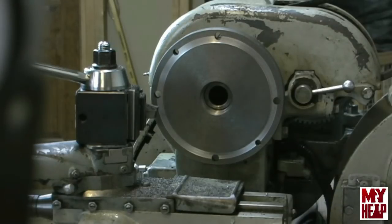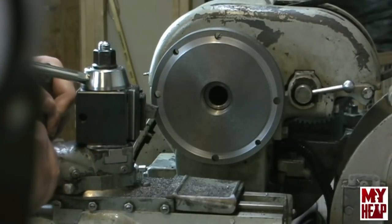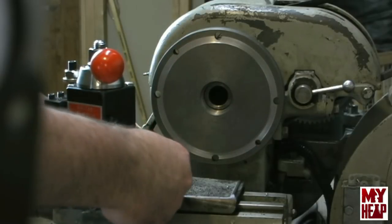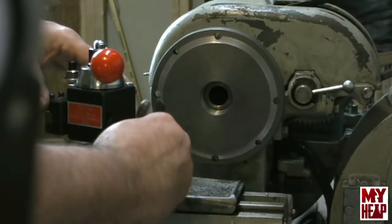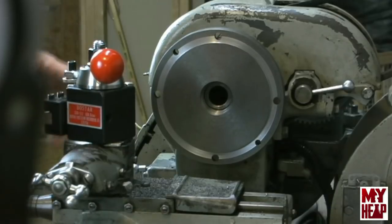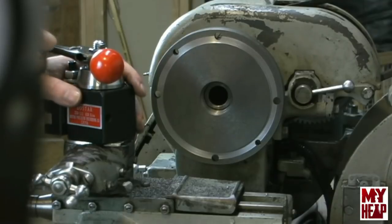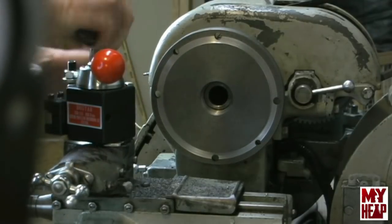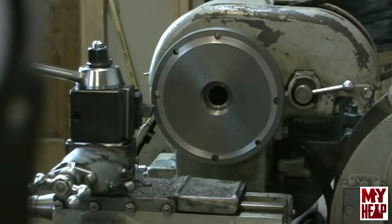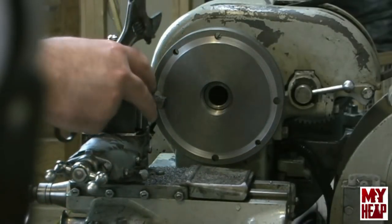So let me do this. Turn my compound, because that's what's interfering. I don't think that I'm really out of movement, although I'm close. I'm gonna turn it about 90. And remember, I'm a newbie at this, so you guys can give me some correction. All right, let's see, what can I do here?